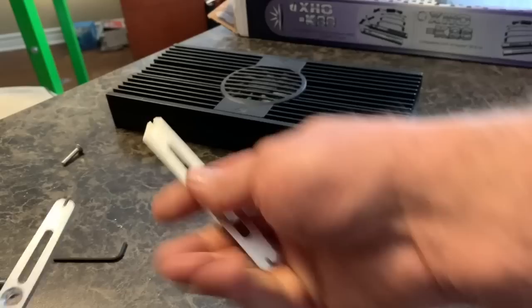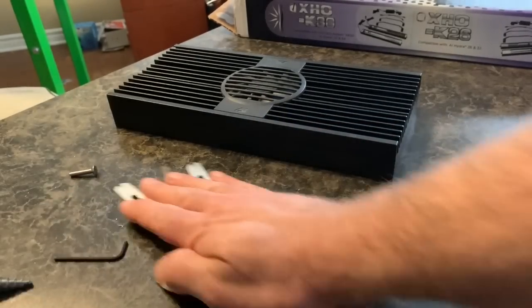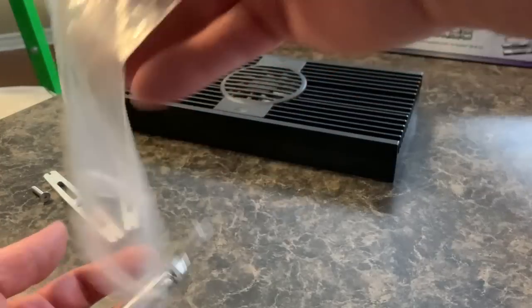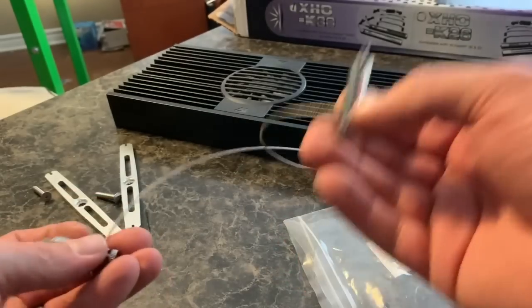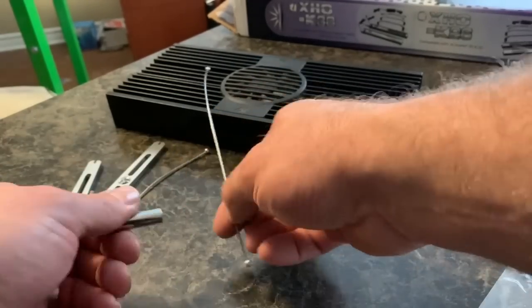So it comes in the kit. We got these two aluminum connections that are going to be going on here. It comes with the Allen key you're going to need to do it, and it comes with the two mounting bolts in that kit, plus the little cables that will be going through to hang it from the ceiling. I like to just take these apart, so it makes them a little lighter.